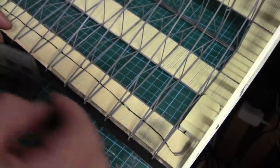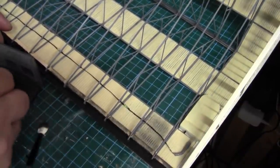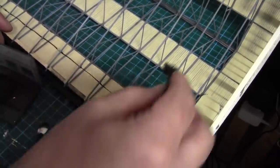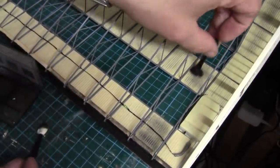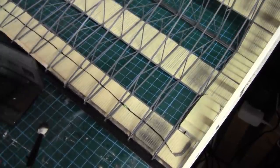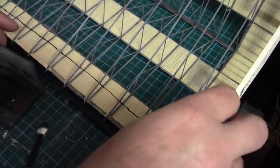So as you can see, I'm putting plenty on this one, at least going over it twice and darkening it in this area here, and then just slowly fading it out. So when it goes to this one up here, it's very, very little. Just putting very little on there just to tone it down a little bit. And might as well do the battery box as well, which is here.